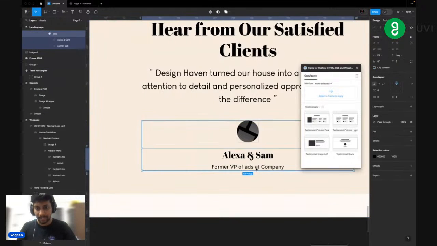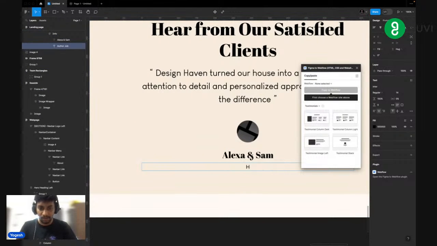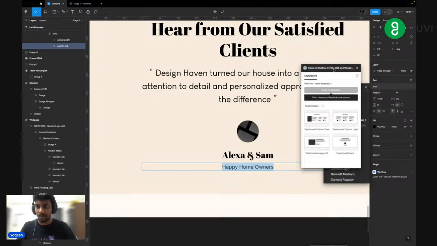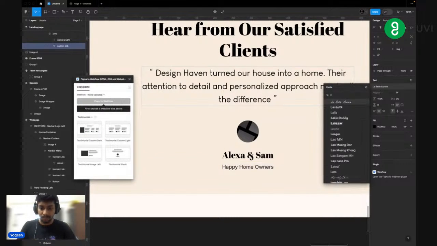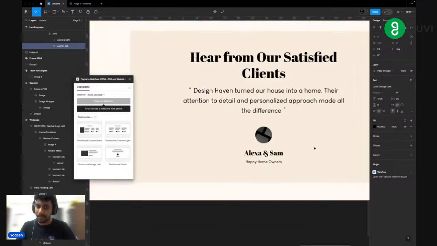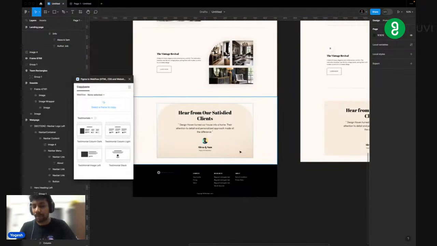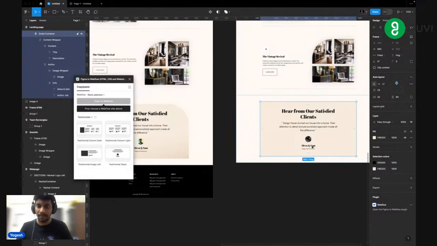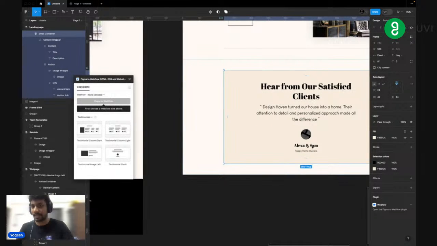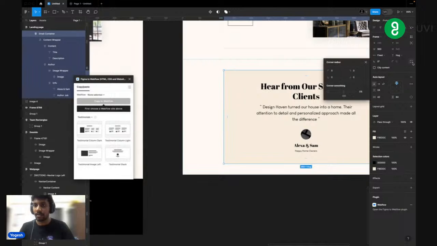So if I don't copy paste it, additionally I'll have to type happy homeowners something, and I'll just have to click on it. But just to save time, I'm just copy pasting it. But yeah, you can always change the font and the size and everything according to what you need. All right. So I'll just quickly add a 200 radius.